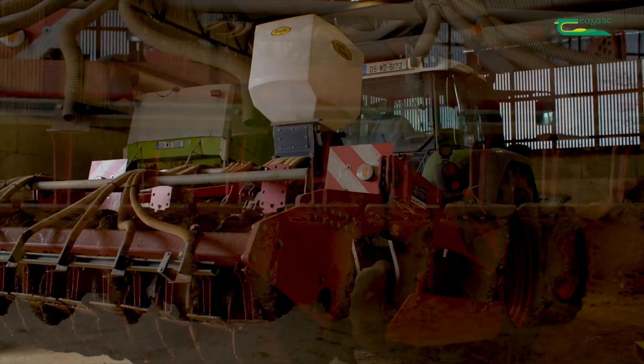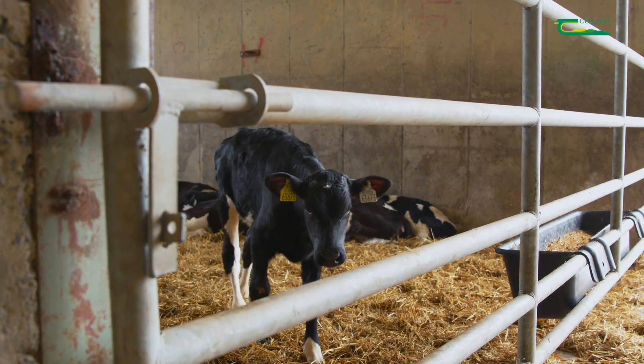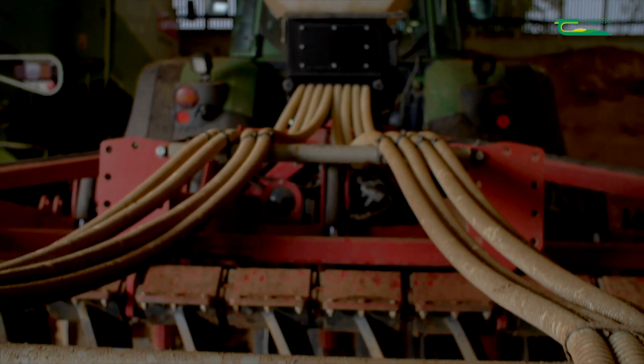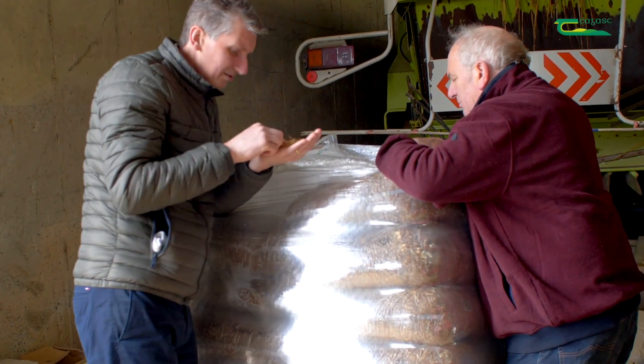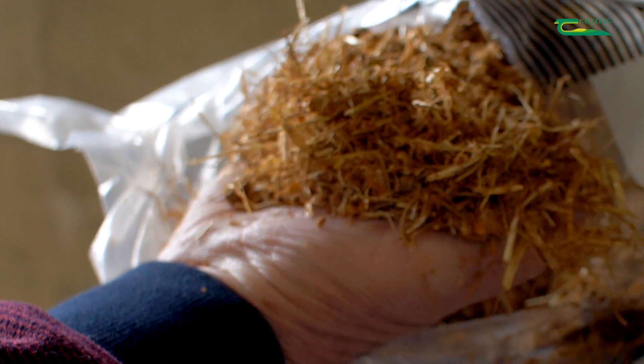And what was the reason that you changed, Bill? We were using a lot of organic fertiliser — compost and anaerobic digestate at that time. And we thought, wouldn't it be great if we just cultivate this into the top of the ground instead of ploughing it down seven or eight inches? We thought it would be much better for the soil, and our fields with the plough were becoming quite uneven. We decided this might lead to a more sustainable type of soil. You're seven or eight years into the system now, still learning? We are. There's been no major obstacle or downside to it — it has been a very positive way of doing it.